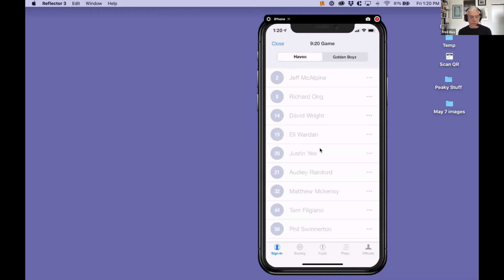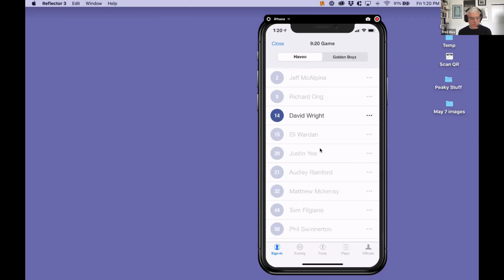And so I have a choice between selecting back and forth between the home team and the visiting team. As you can see, I tried to make the design as close to a native iOS app as I could. So I have the styles for the segment controller and so forth look exactly like an iPhone. When they come into the game, rather than signing onto the score sheet, they would come over to the scorers table, and basically the scorer is just going to tap their name.